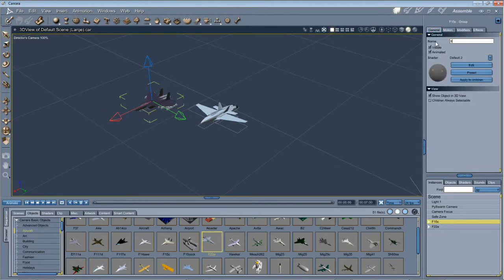So I'm just going to change the name to be Fighter. And since I'm going to be adding more to this right now, I'm just going to call them both Fighter. And in my scene, now when I set up my PySwarm scene, I have the objects defined in a way that it is actually going to work with it correctly.